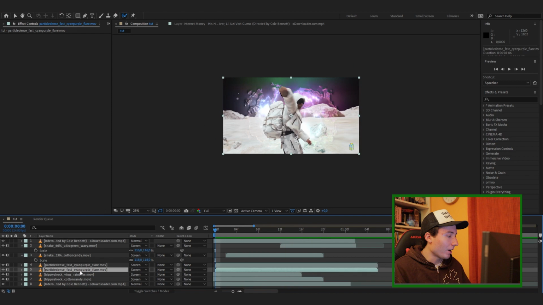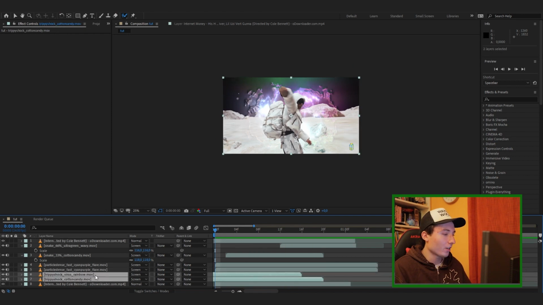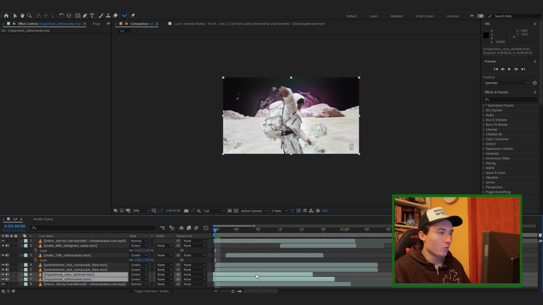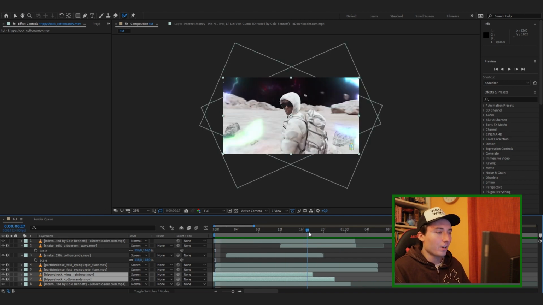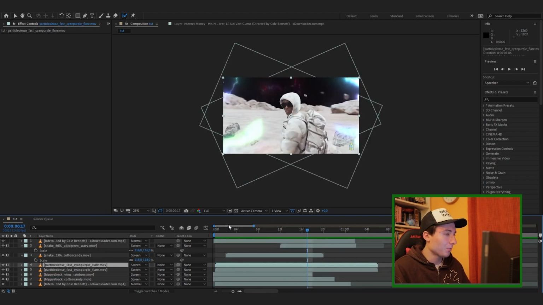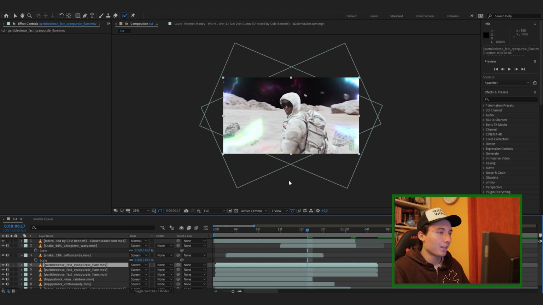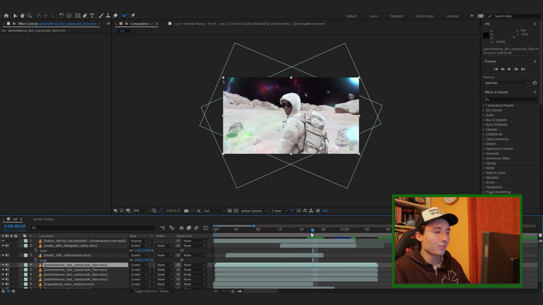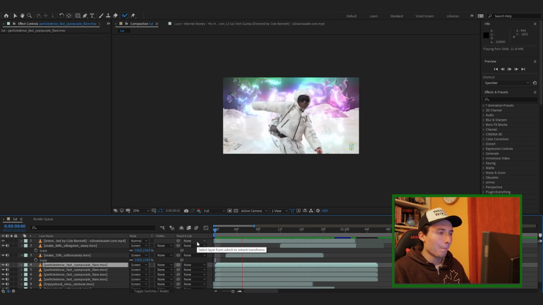So I think I want my first two effects to start a little bit later. I'm going to drag those forward a tiny bit like this, so that the effect is going to last a little bit longer. So let's see how that looks. Alright, I like that way better. And then one final thing I want to do is duplicate my particles, the purple, pink ones right here, and make them stand out a little bit more. So I'm going to duplicate them twice again, so now it's going to be more vibrant. So let's see how that looks now.